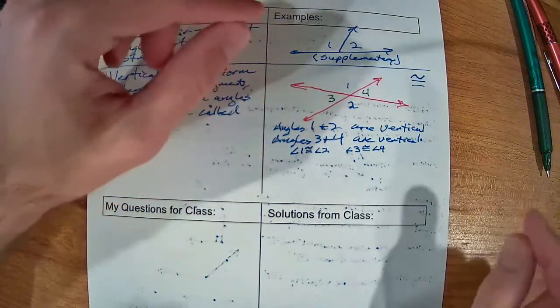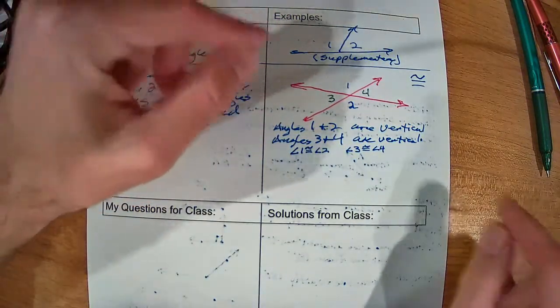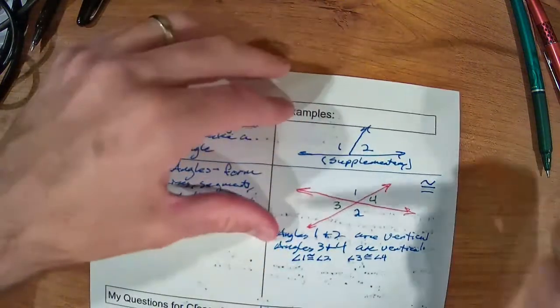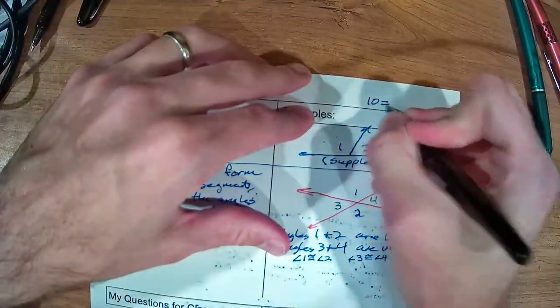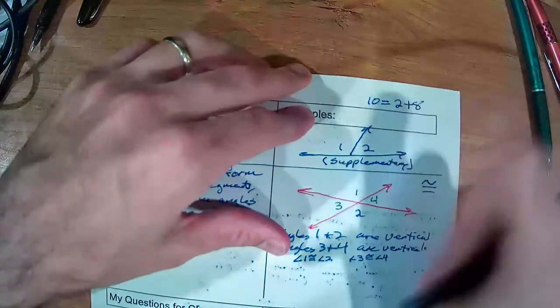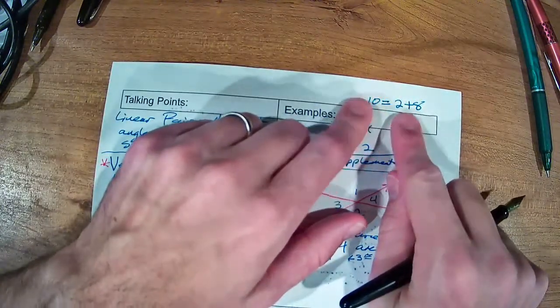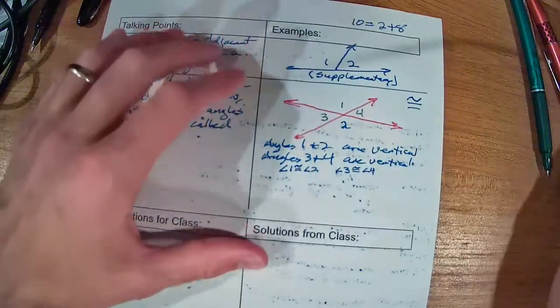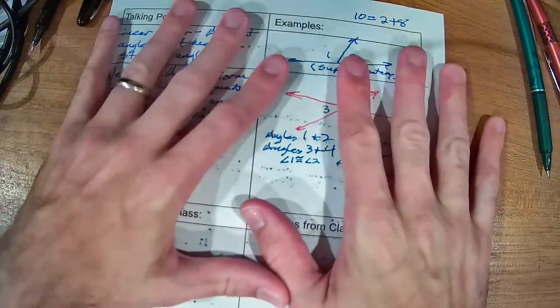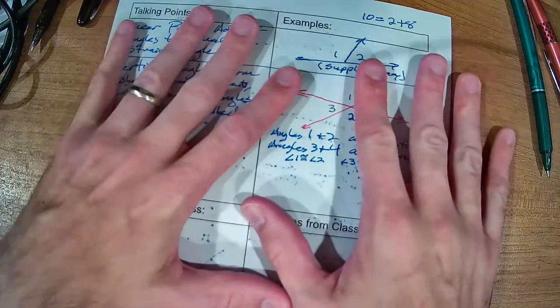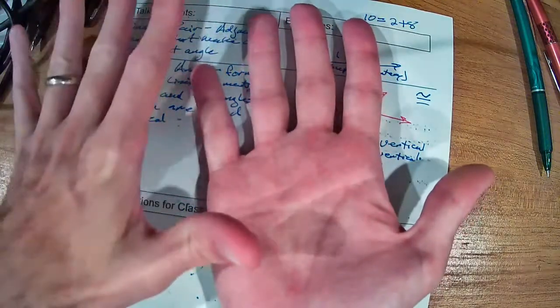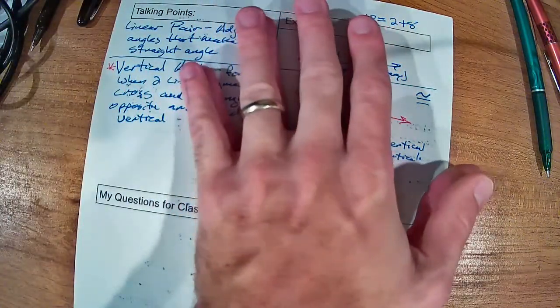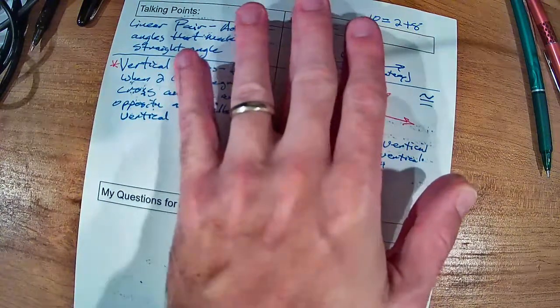Congruent is kind of like an equal sign. For example, numbers can be equal. Something like 10 is equal to 2 added to 8, meaning that these two value-wise are the same. Congruence has a similar meaning, but when it comes to shape. So for example, if we talk about our hands, most people's hands are congruent. And what we mean by that is that if I take my right hand, I can take my left hand, place it on top, and they match. There's no gaps, no overlaps. Everything matches up. Again, not true for everybody, but for most of us, they're congruent.